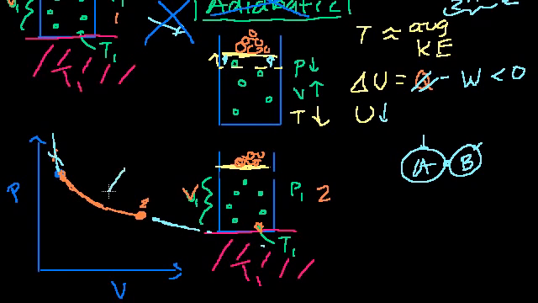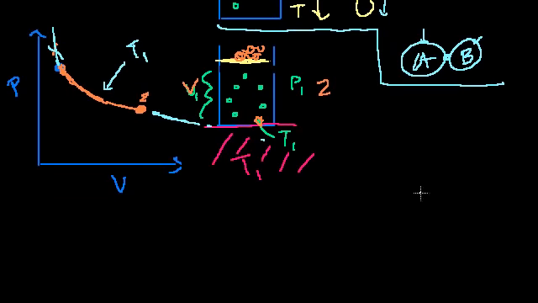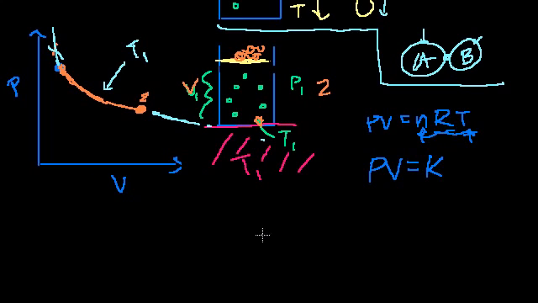If I keep the temperature constant, I'm essentially moving along this hyperbola. Well, let's just take out the ideal gas formula. Let me box off all this stuff over here. If I just take the ideal gas formula, PV is equal to nRT. If T is constant, and we know that R is a constant, the ideal gas constant, and we know that we're not changing the number of moles of particles, then that means that PV is equal to some constant, right? This whole thing is equal to some constant.